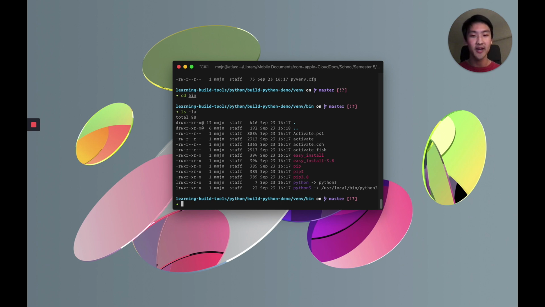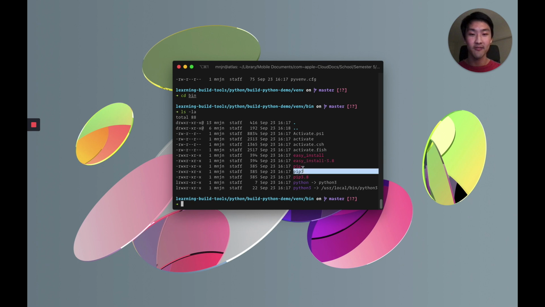Now, if we look in the bin directory, we have a lot of scripts, a lot of binaries. We have the Python program there, and you can see that these arrows exist, and they're simply referring to the fact that this isn't a program by itself. This is a program that links to another program. So my Python here links to the Python 3 in the same directory, and my Python 3 here links to, well, my system's Python 3.